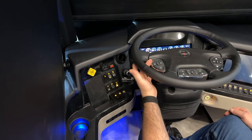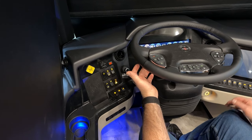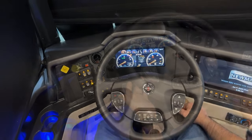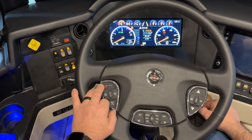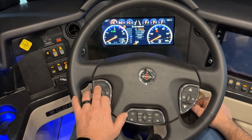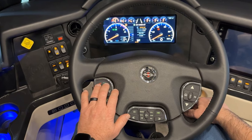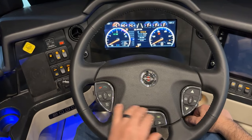On the steering wheel, below the pad, there's a switch on the side — the front one does telescope and the one below it does the tilt of the steering wheel. On the left pod, you have your phone controls for answer or hang up, for use when your phone is connected to the Exite radio via Bluetooth — we'll touch on that later.